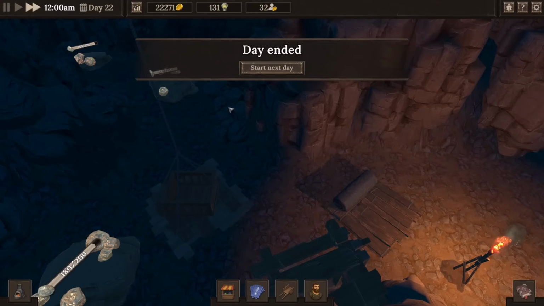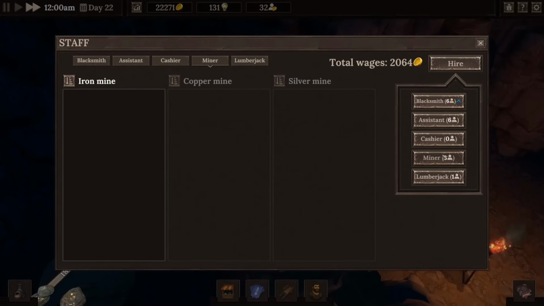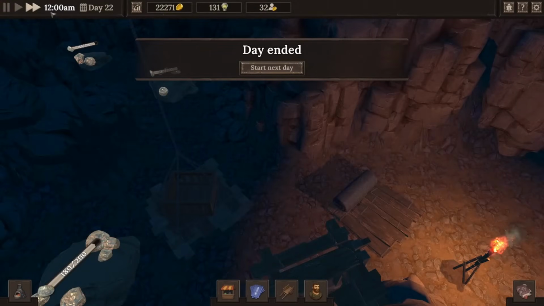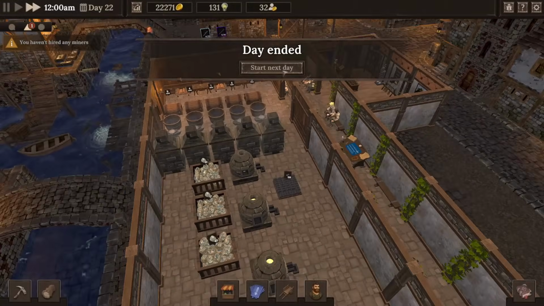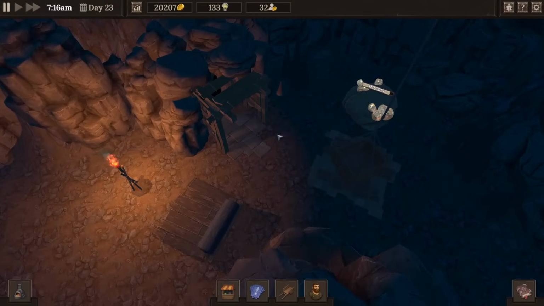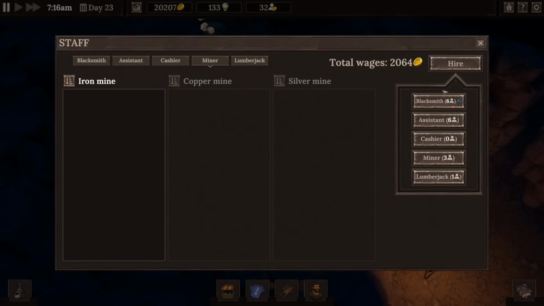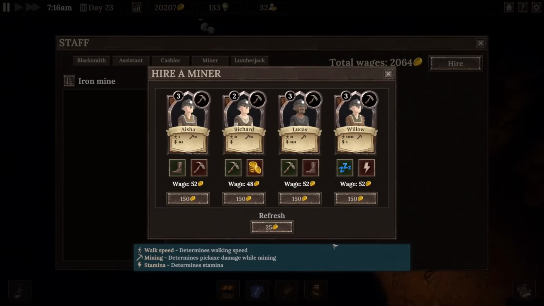Okay. Very much same as the other side. What about miners? You know what? It's the end of the day. I'll wait. Yeah, we'll start the next day. Whoops, I didn't need to go back to here. We'll start the next day, and then I'll see if the population reset here. Let's see. Refresh.